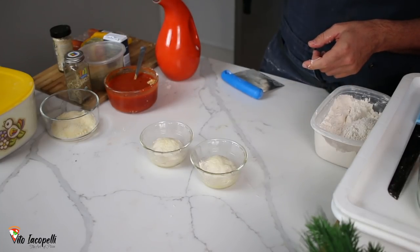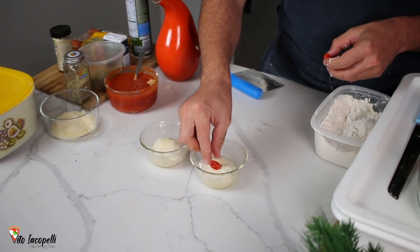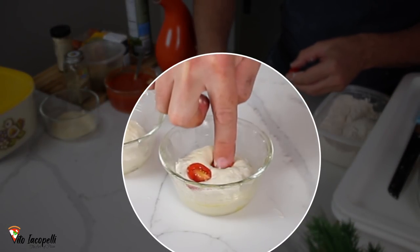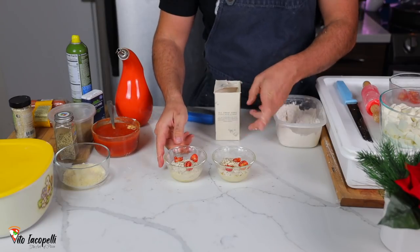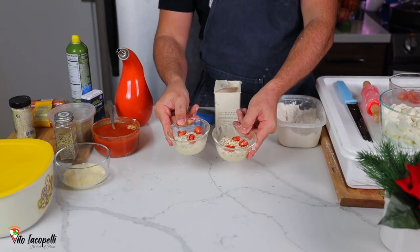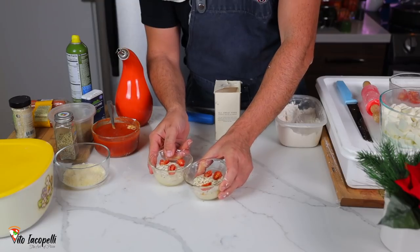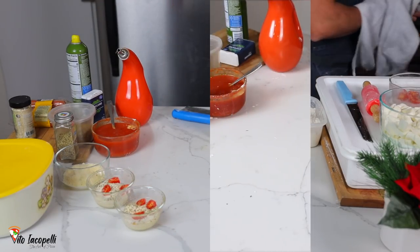A little bit of olive oil on top. Now grab a couple of tomatoes and squeeze them inside. Squeeze those tomatoes inside. You see, they want to come out, so you want to keep them inside right there. That's it. Now let it rest at room temperature for 20 to 30 minutes. In the meantime, go ahead and warm up the oven at 400 Fahrenheit.